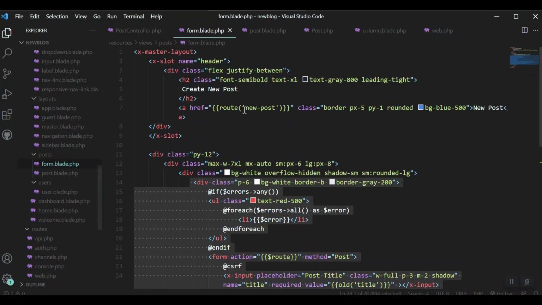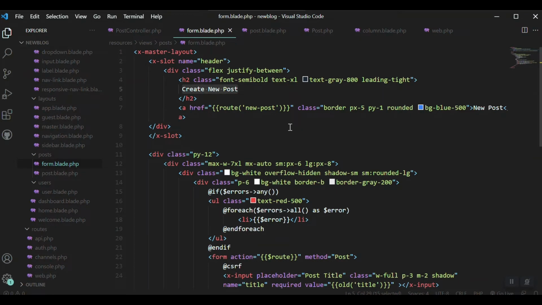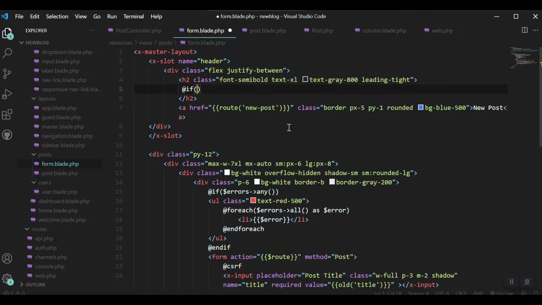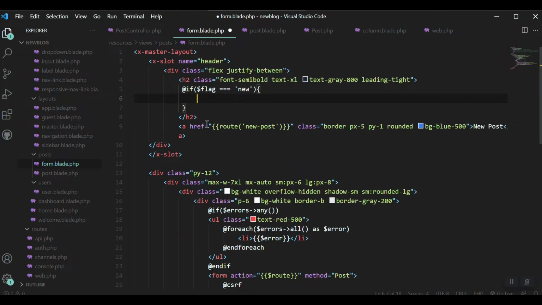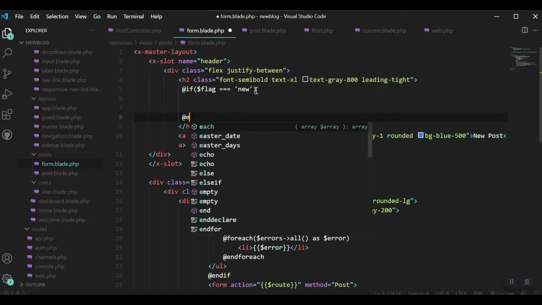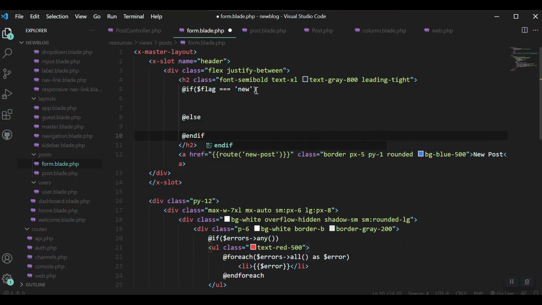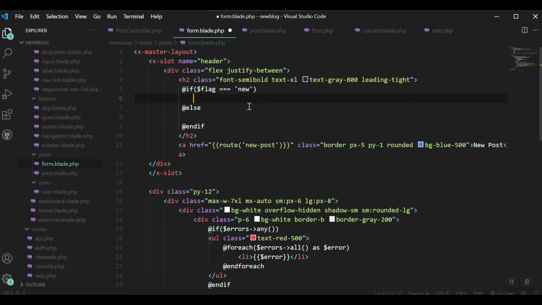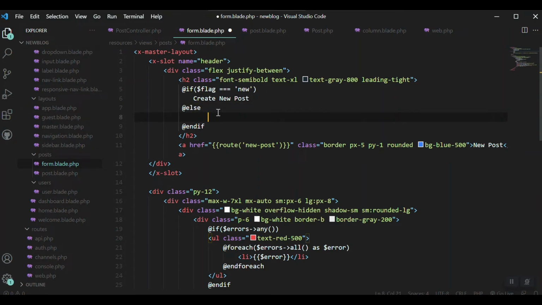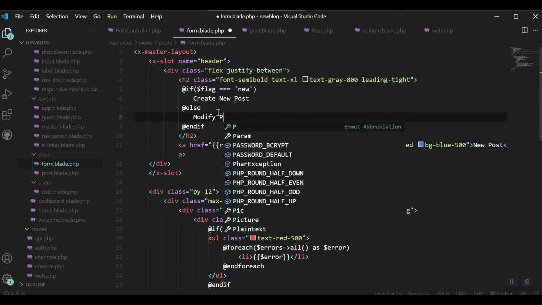So we'll come to our form and up here put a condition: if the flag we pass equals new, then it should echo create new post, and else it should show modify post.